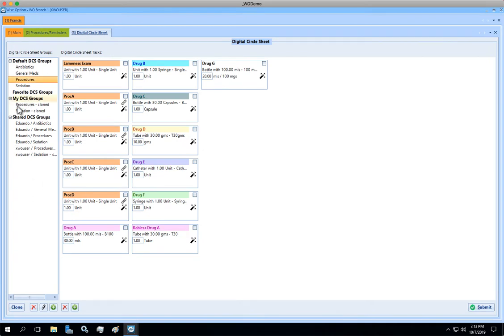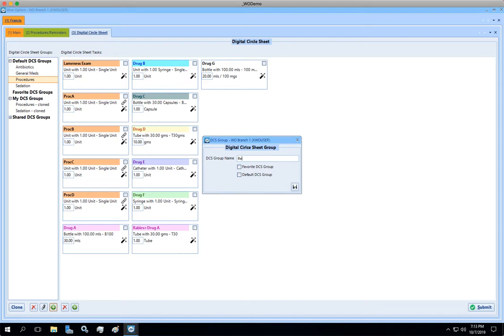The idea is that you can have multiples and different types of circle sheets under your list of groups for circle sheets. You could have, for example, one for, I'm going to simulate here, reproduction. I'm going to put it in my favorites.